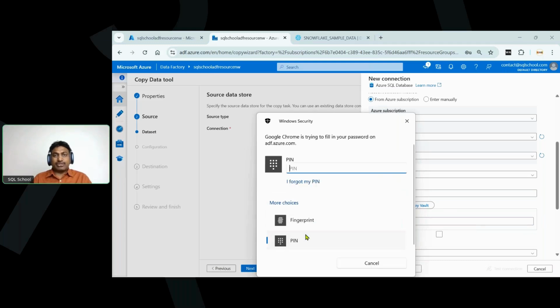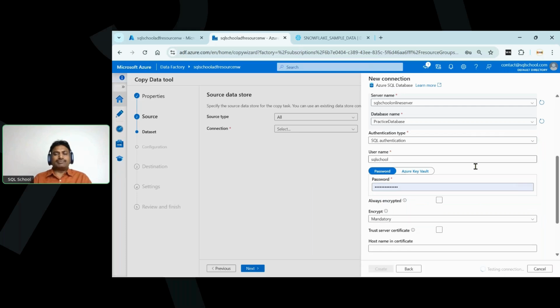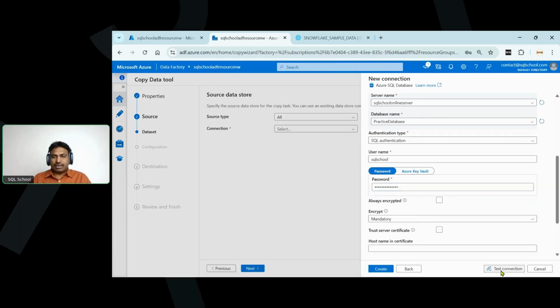Provided you have the items, like you have the Azure account with you, you can happily practice this example. You practice it once, you can happily include all the keywords in your resume, right? It all depends how much we can market in our resume. So online server, and give the password. Let me provide the correct password. I'll test connection. So make sure you have an Azure account with you.